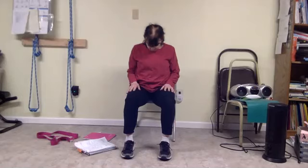Then let's try it again. Lower the chin down to your chest and feel the stretch in the back of your neck. Maintain that for a few moments. Maybe some of the stretch is starting to spread into the upper back. That's fine.